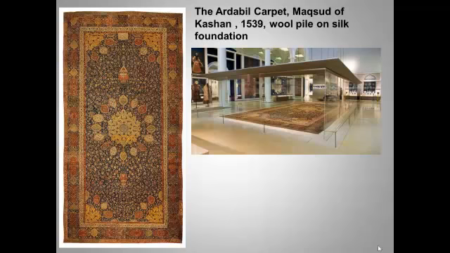There's an inscription at the bottom that reads, "I have no refuge in the world other than thy threshold. There is no protection for my head other than this door. The work of the slave of the threshold, Maqsad of Kashan in the year 946." By the way, that's 946 according to the Muslim calendar, 1539 in the calendar of the West.